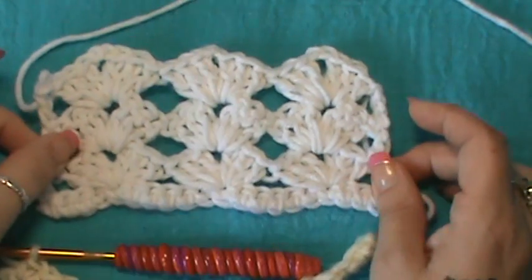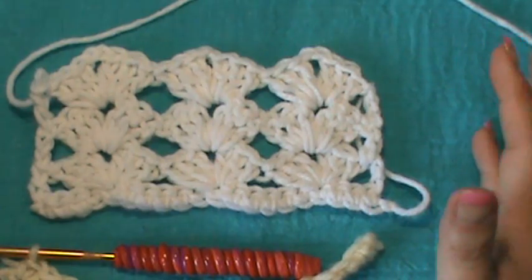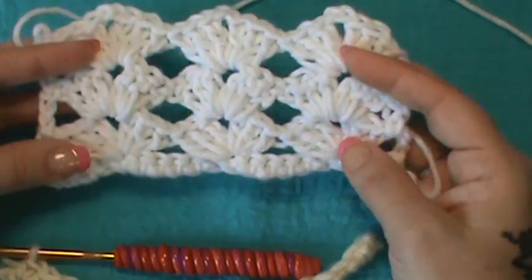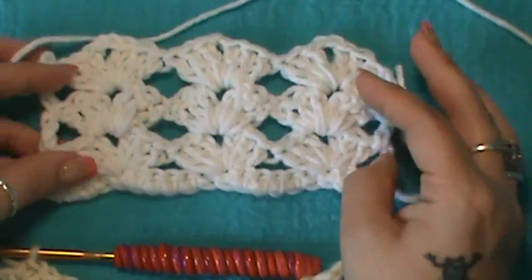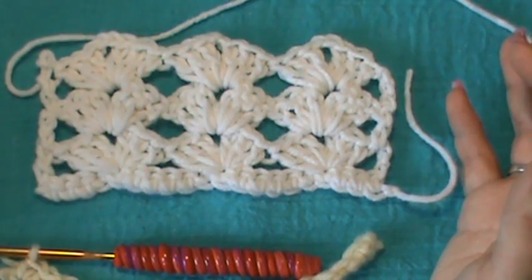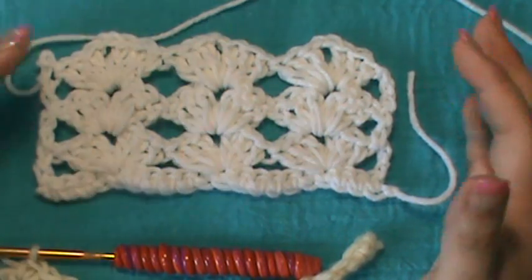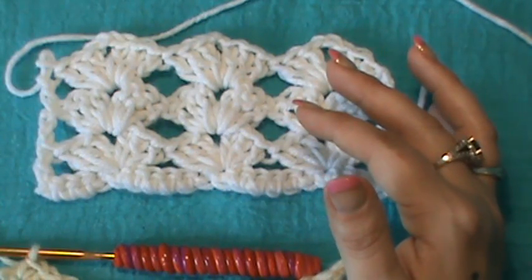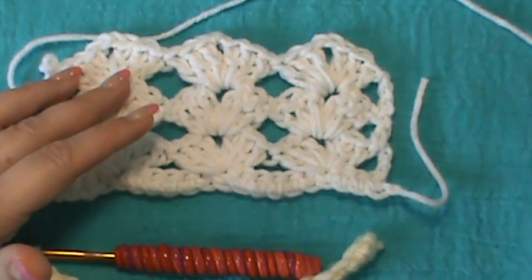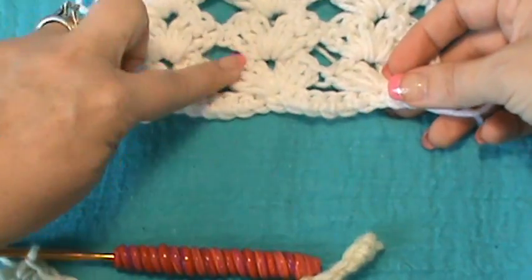Now this one was a requested one. It's called either the Lacy shell stitch, or it's basically a simple shell stitch. So this is the pattern itself. There's nothing really hard about this pattern. It is basically a shell stitch pattern. There are many different types of shell stitch patterns. There's very little differences in a lot of them, and I do have a couple different ones on here. But this one's just a little different from the other ones that I have, so I am going to show you how to do this one. So this is the sample piece, and I am going to show you how to put this one together.